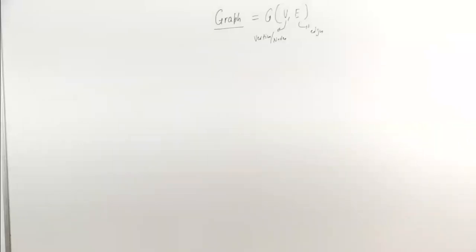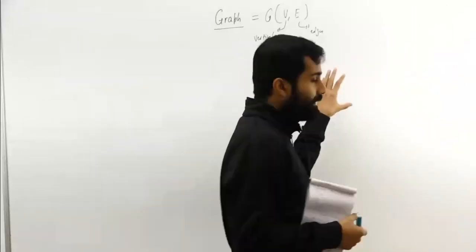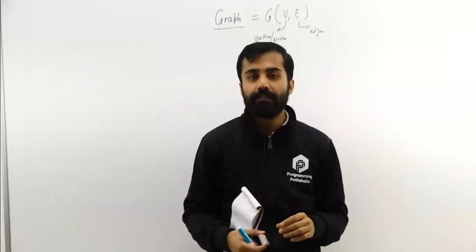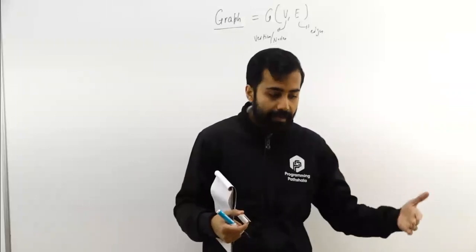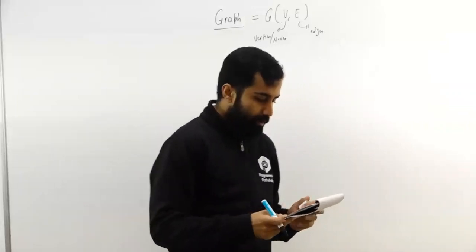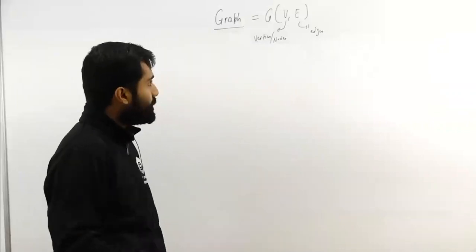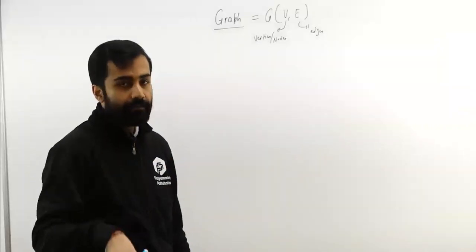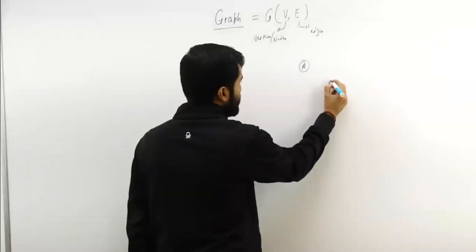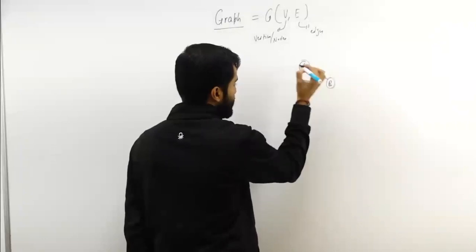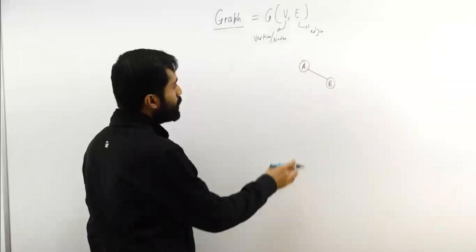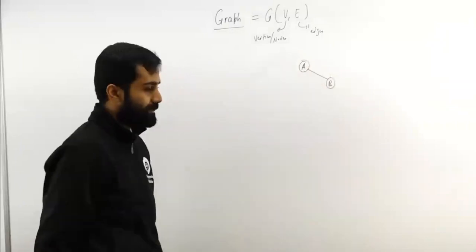Yes. So few of you are already answering. In tree, cycles were not allowed, but in graph, cycles are perfectly allowed. In a graph, there might or might not be a cycle. Okay, cool. So let's take an example of a very simple graph for you. Let's say you have got a node which is A, another node which is B, and there is an edge connecting them. So you can say that this thing is a graph which contains two vertices A and B and one edge, which is this.